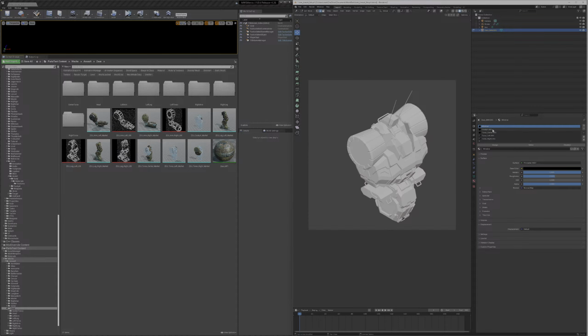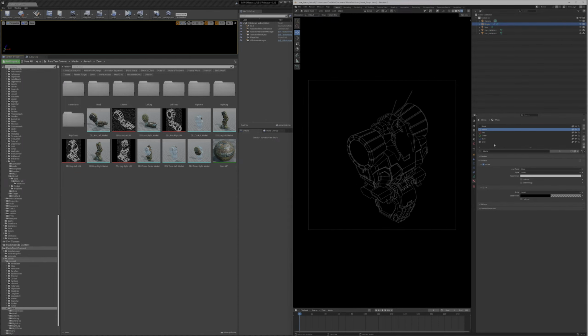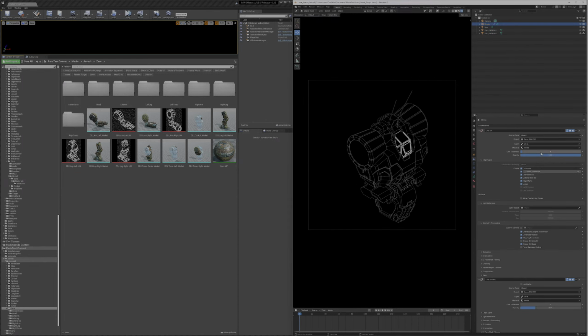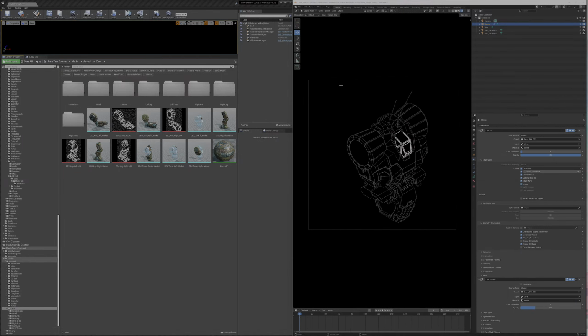Okay, so we select, separate by selection, tab out, there we go. So now the cockpit only shows up.